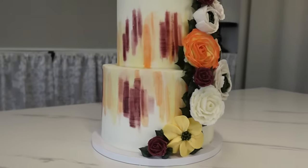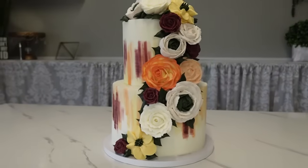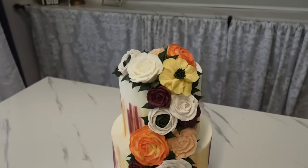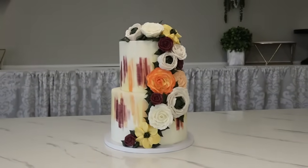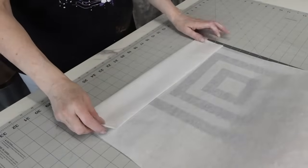So last tutorial was very long and detailed. This time we're going to make it a little bit more simplified. This cake was for another wedding, and they wanted more of the fall warm colors. Even though it's May, they wanted these colors. So we did buttercream flowers and some painting on the cake.